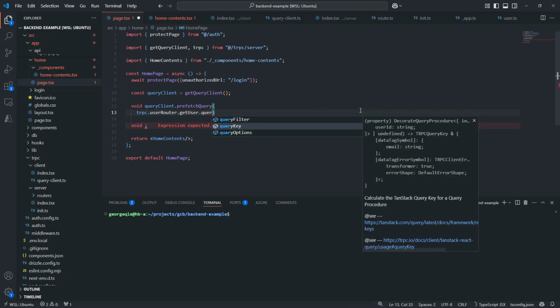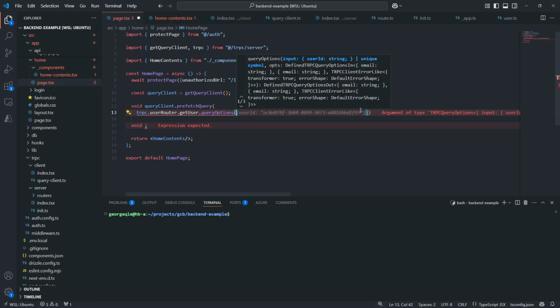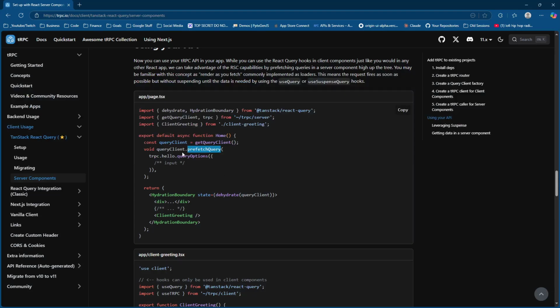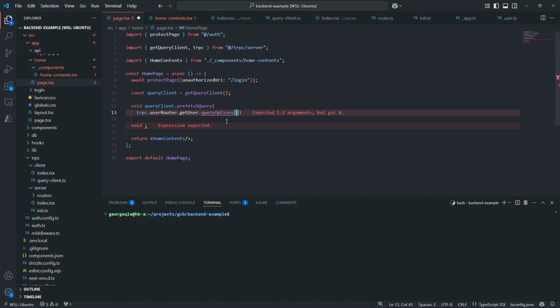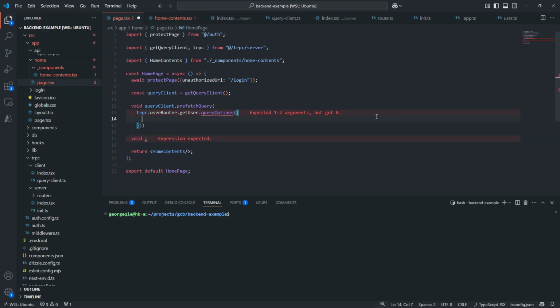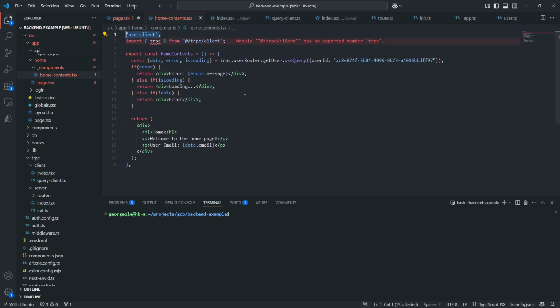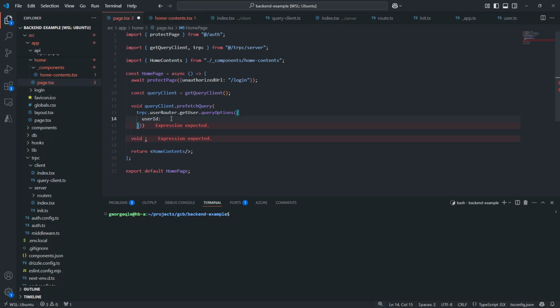Instead, we're going to grab our query options, and this is a function, right? And for the input, we're going to have to do the exact same user ID. And what was the user ID here? Sorry, I totally lost it. I think the autocomplete was correct, but I'll just copy paste it. So that's what it's supposed to look like there.